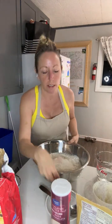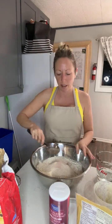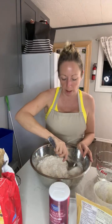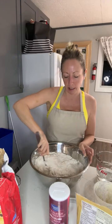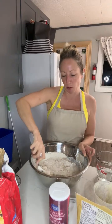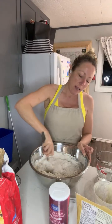So now what I do is I start with my spoon and I just sort of blend everything I've just put in on top of the liquid. And then I start mixing the flour and salt into the starter water mixture until it becomes thick enough that the spoon can't really do anything anymore. And then I finish it with my hand.